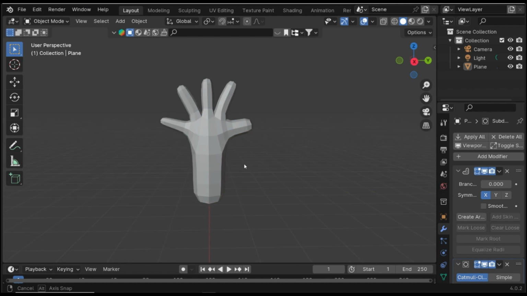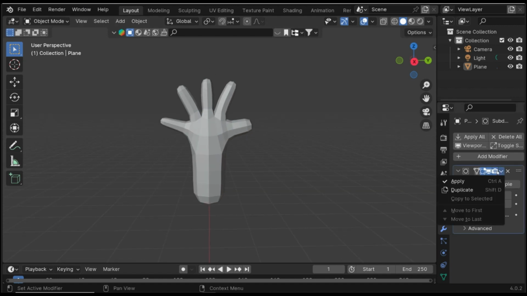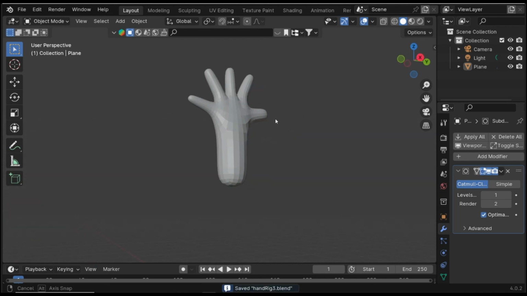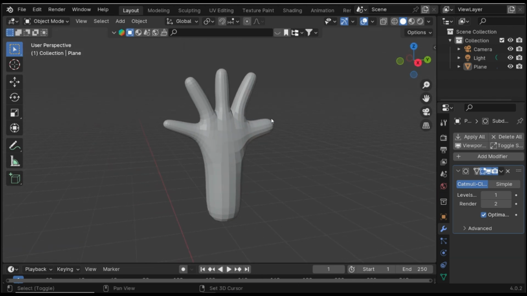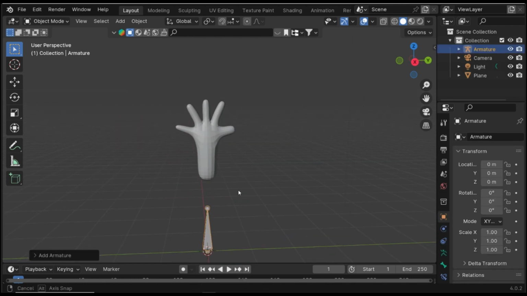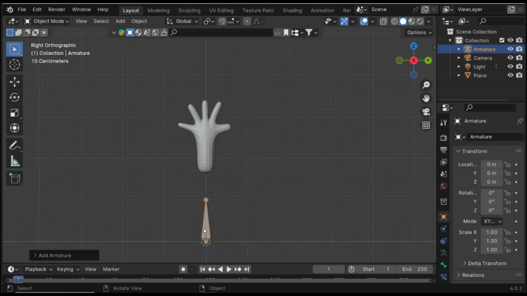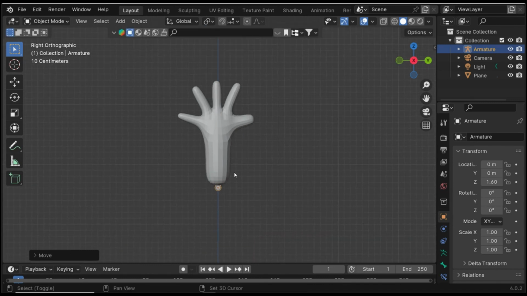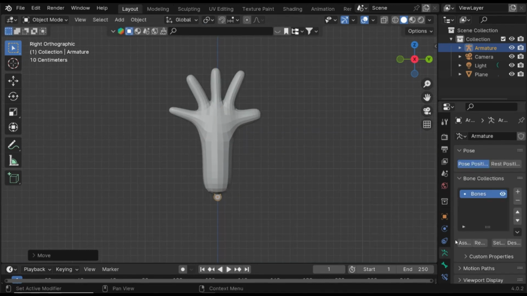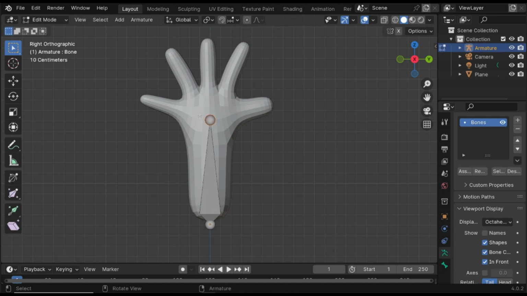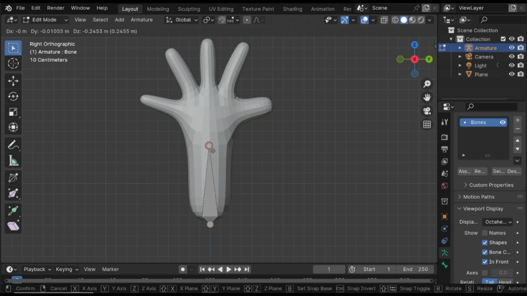Alright, now that you're complete, make sure to apply all the modifiers that you have in the tab there. Alright, now I like to add subdivision surface just to make it more smoothened down. Next, we're going to click on armature and create our little bone structure for our hand. Alright, so I like to have the little dot at the end sticking right outside of the hand. Then in viewport display, I like to turn in front on for bone so that you can see your bone in front of the hand.